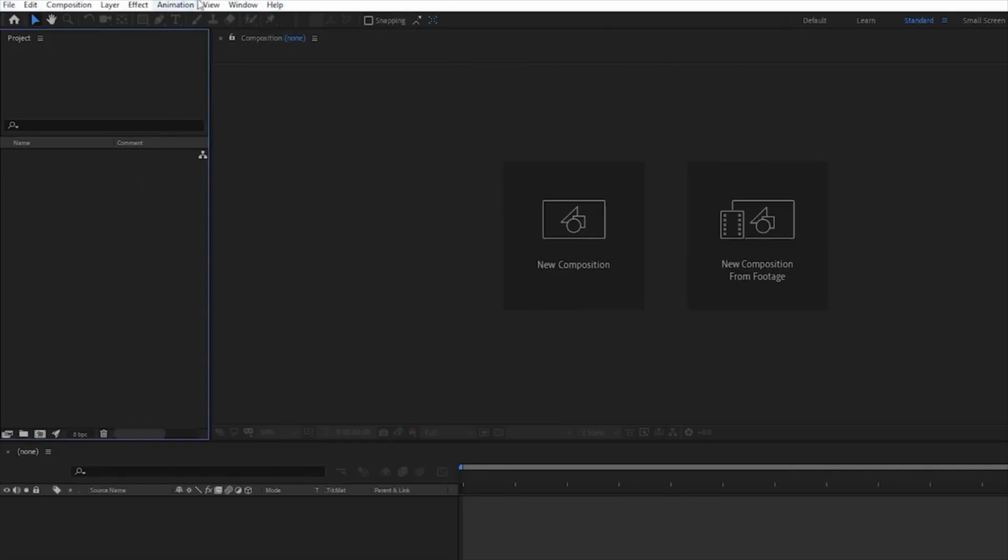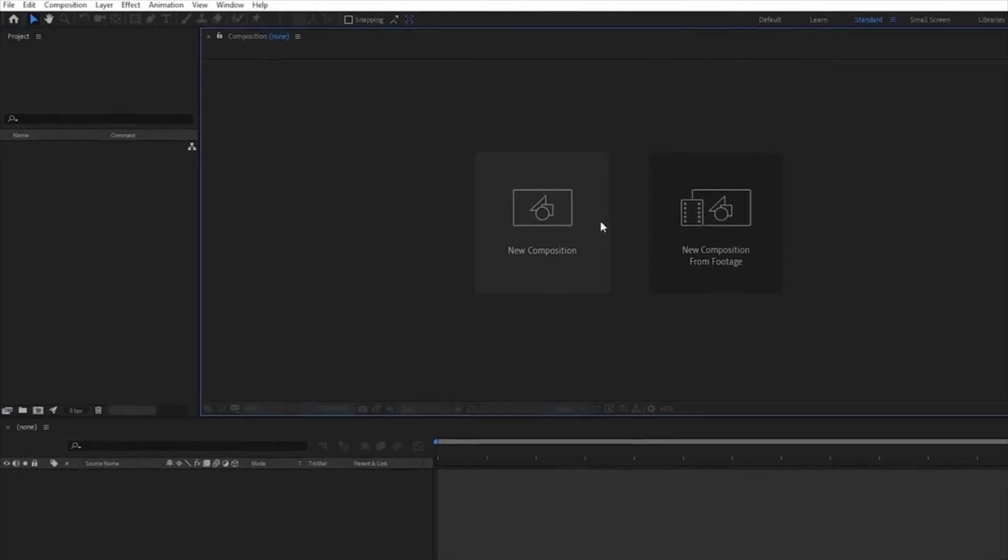So that is the buttons you have at the top, and then we'll crack on with the layout itself. Over here is the project manager, aka the media manager. When we import stuff, it's going to be here. When we make compositions, it's going to be here. If we get a graphic and bring it in, it's going to be here. If we make any different pieces of media, that's all going to appear right here. Of course, it's empty because we currently have no media. You've got name, which is the name of the media. If you import a file that's file number 1, it'll pop up here under name.